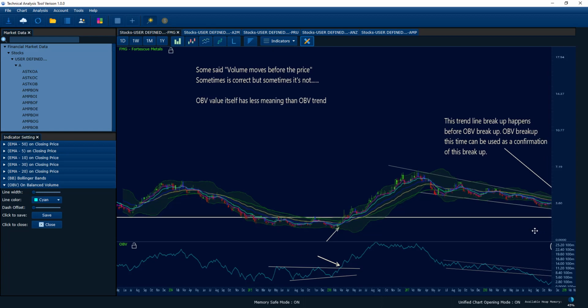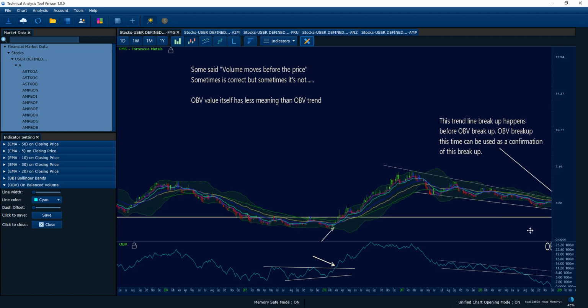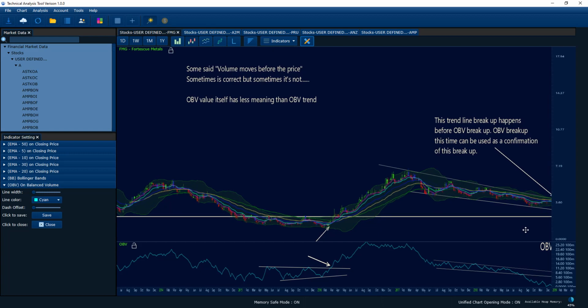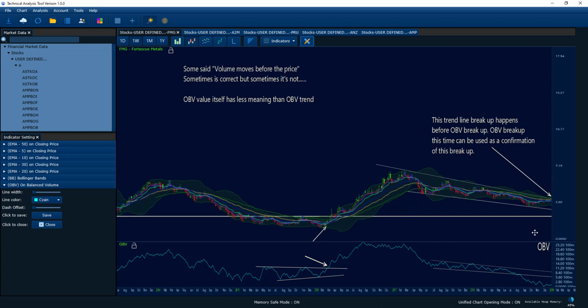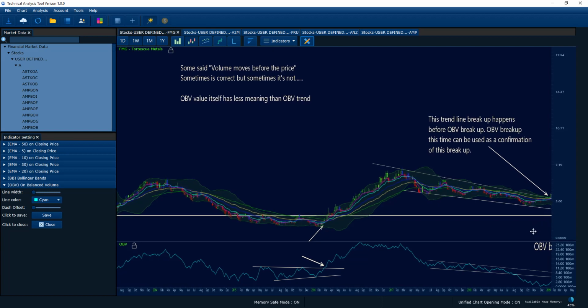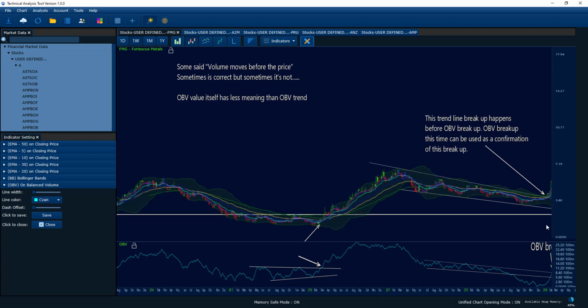That's interesting. And as you can see, as time goes on, the OBV is creating more lower lows here. That means lots of volume is happening on the down days, lots of people selling. But as you can see, the price doesn't fall out. Instead, the price slowly crosses the upper edge of this falling wedge, right? As you can see on this day, you have a big jump. If you were trading based on the OBV, you missed out, right?